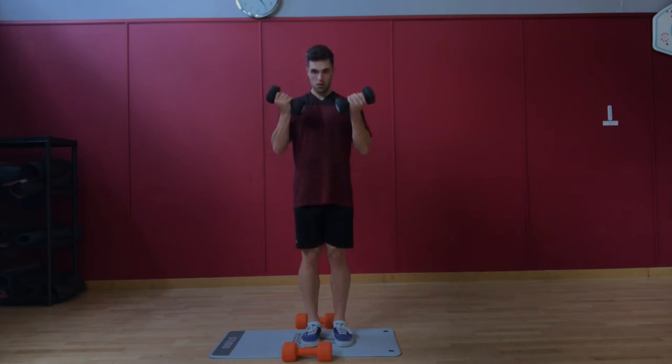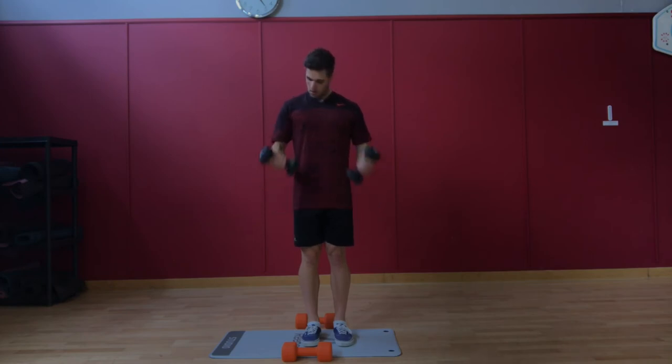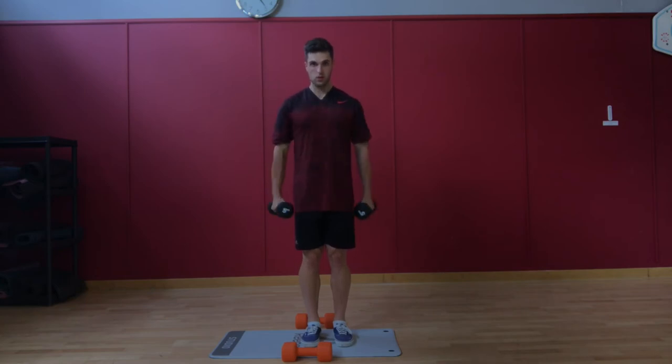Good work, guys. That's it. Keep going, keep going. All the way up, all the way down. 5, 4, 3, 2, 1.